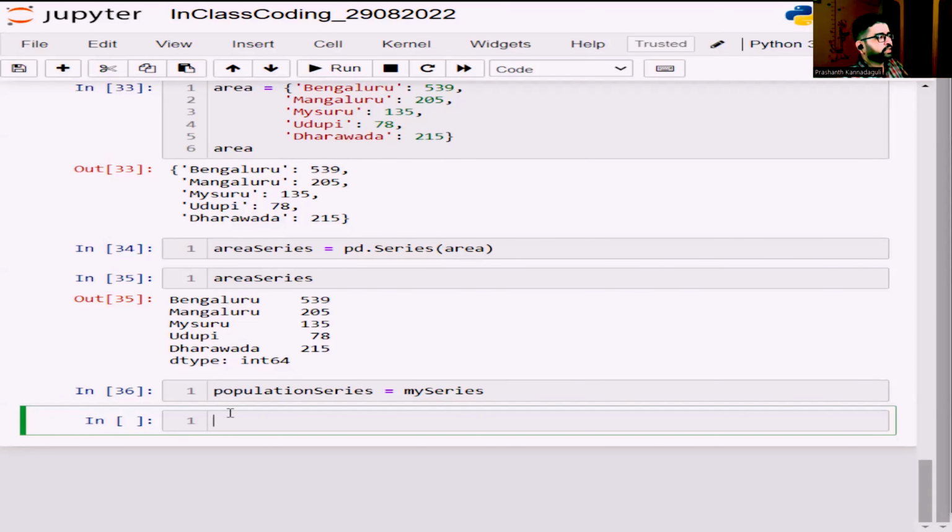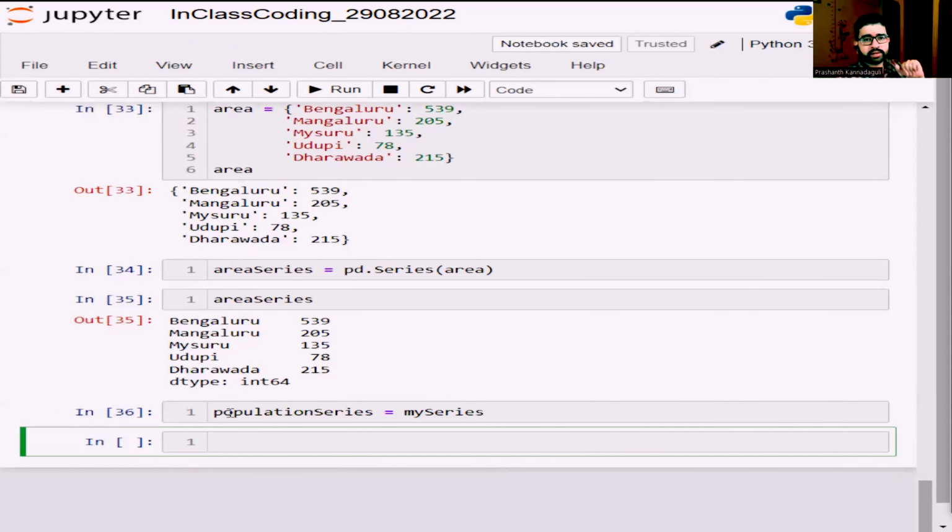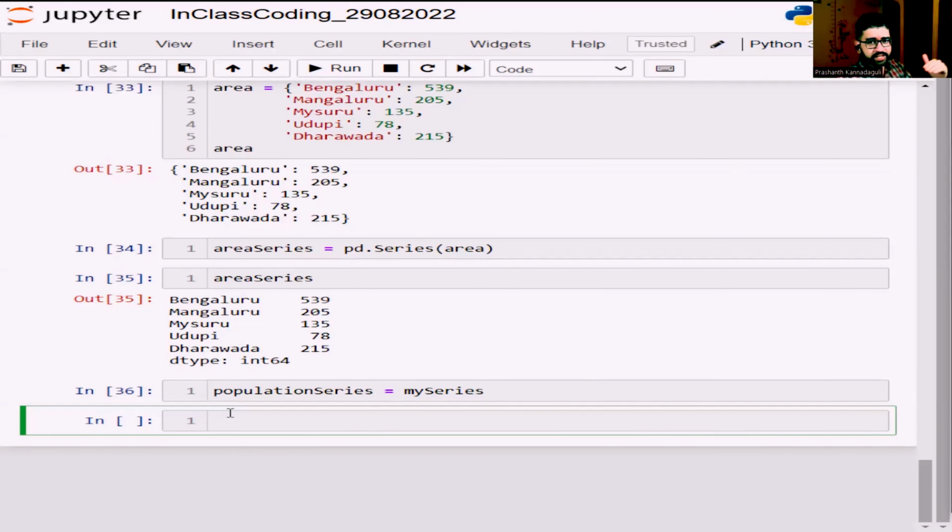So now let's try to create our first data frame. A data frame should have various rows and columns indexed by their names, right? I should be able to see the names on the top. So this is how you create it. Let me give the name of the data frame as district, right? Various districts are what I'm trying to talk about. So pd.DataFrame. See, the keyword used is DataFrame.